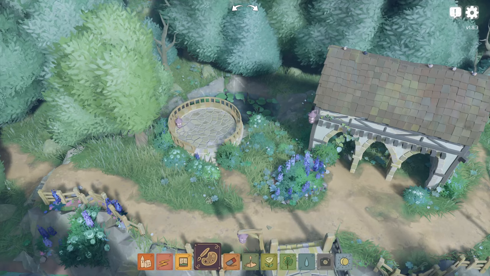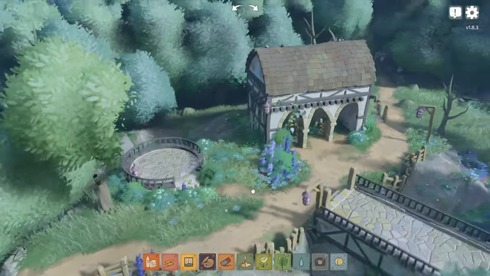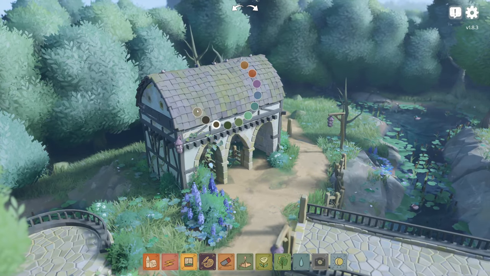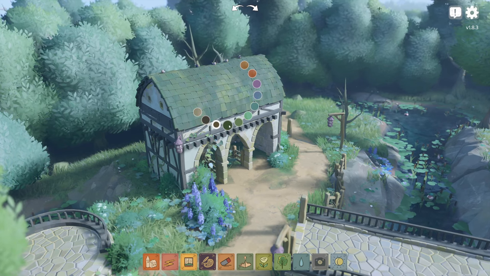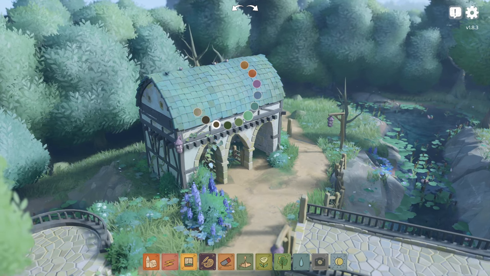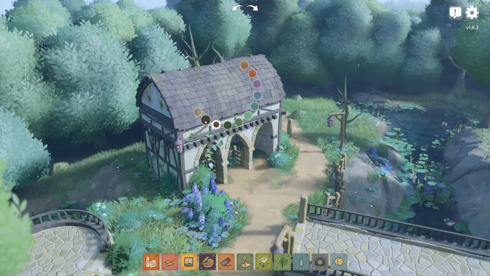Alright, so let's get them all matching. Now, what do we want to do for the roof? I love how there's a little do re mi fa sol when you go across those. It's really neat. It's a cute touch. It's barely perceptible. Most people don't even notice it. It's cute.